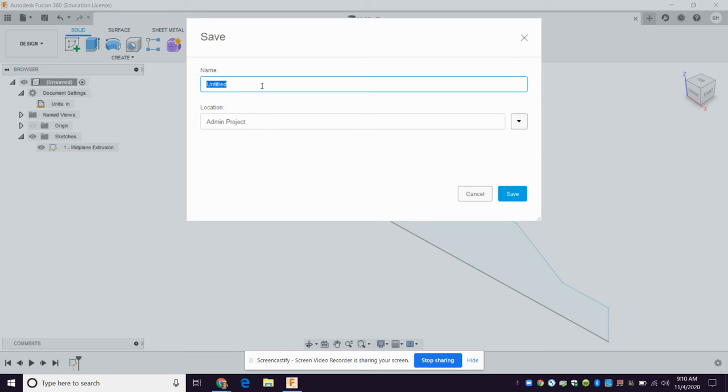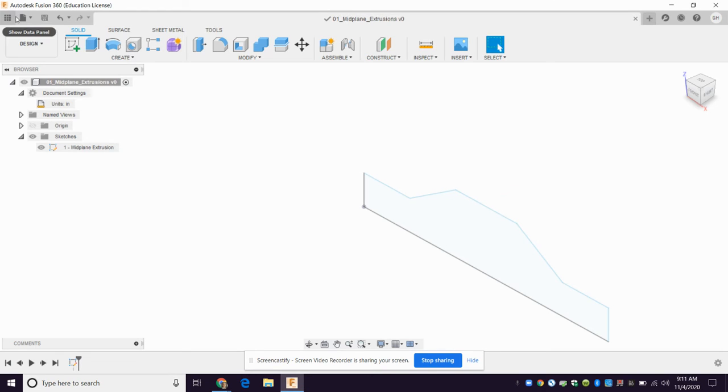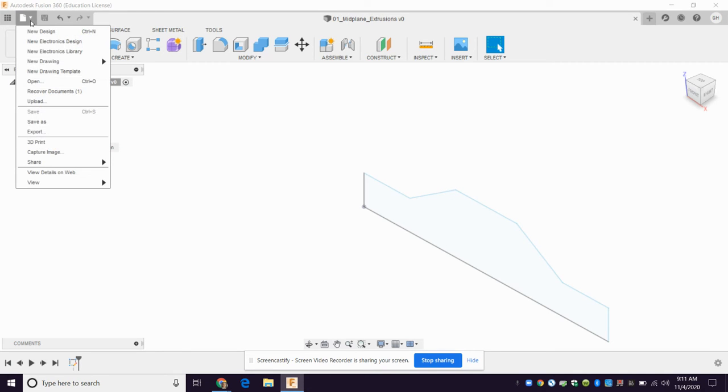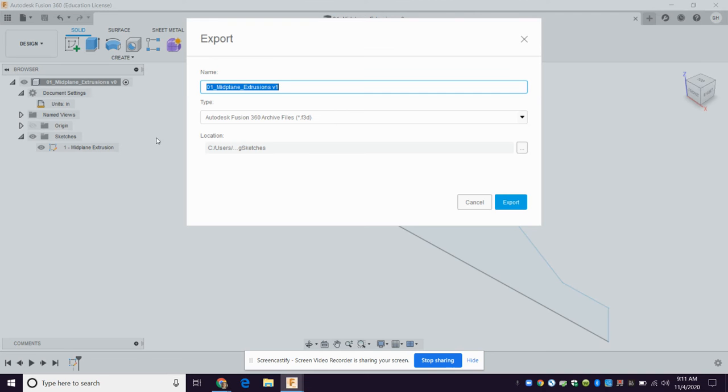All right, now Fusion 360 has this kind of bizarre way of saving things. It saves it in the app, almost in the cloud. It doesn't put it in like a folder. So if you want to be able to edit this on another computer, as long as you live in the app and you don't try to bring it anywhere, it doesn't matter. But if you want to try to save this file and bring it to school, you actually have to export the file.